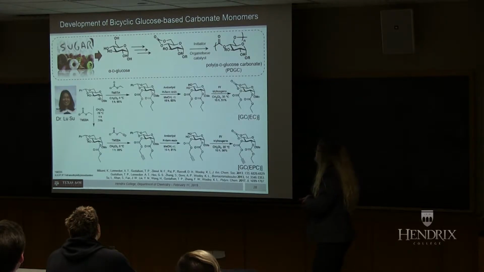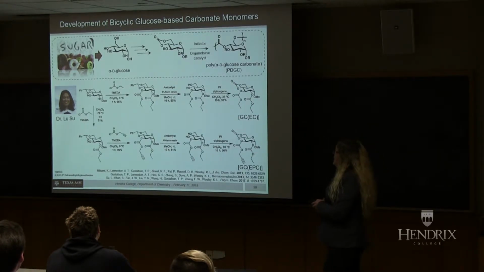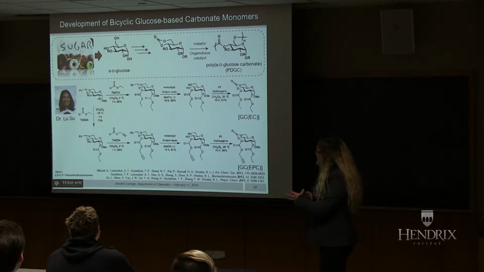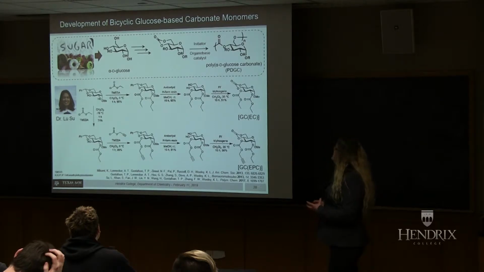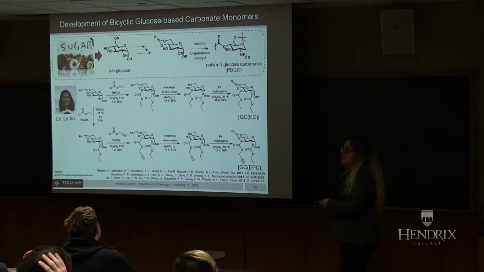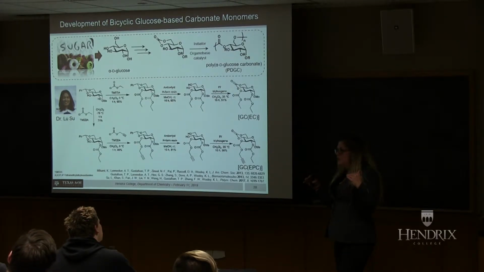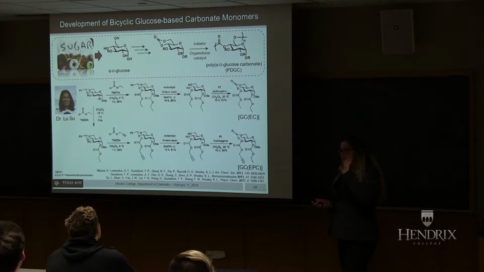That chemistry was developed actually several years ago now by Koichiro Mikami, and has been followed up by a couple of other postdocs and PhD student teams in my group. One of those is Lu Su. What Lu recognized was this possibility to install various kinds of R groups here to control the properties of that polyglucose carbonate. So in one case, she would install just these ethyl carbonate groups, again, just to have those sites blocked, and blocked with something that's hydrophobic, but also hydrolytically degradable.